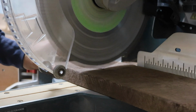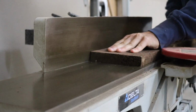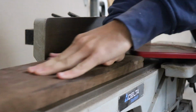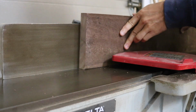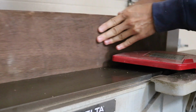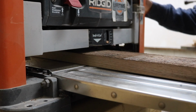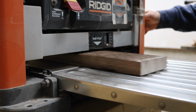I started by cutting a few pieces to rough length on the miter saw. Then I used the jointer to smooth one face and one edge. After a few passes, the face was perfectly flat, so I brought it over to the thickness planer and planed the opposite face until the overall thickness was about 7/8 of an inch thick.